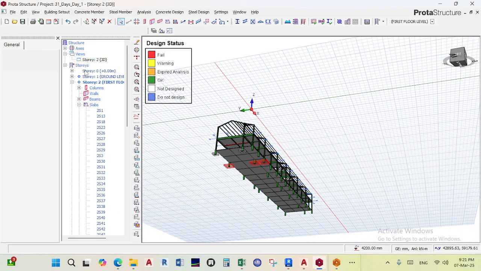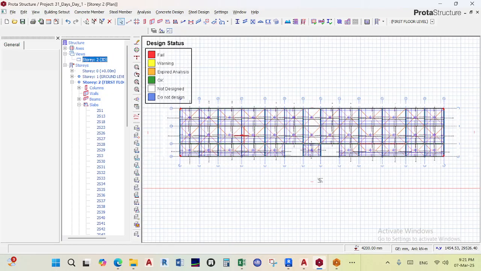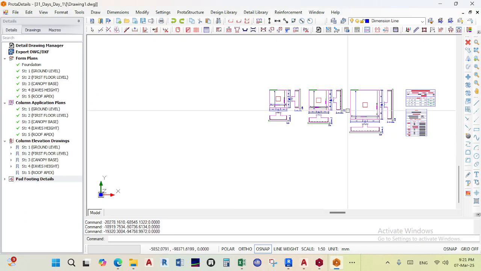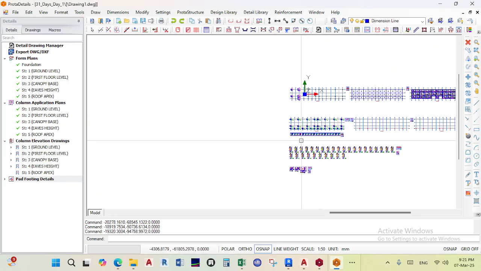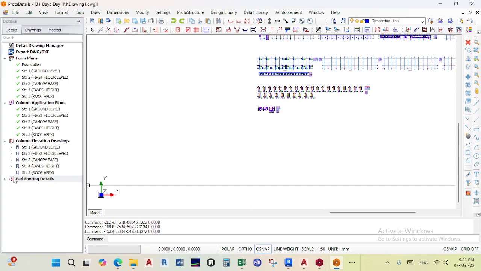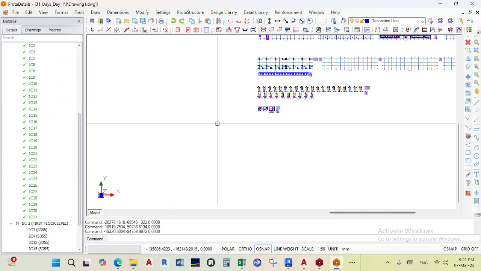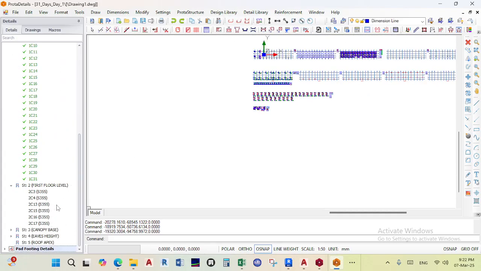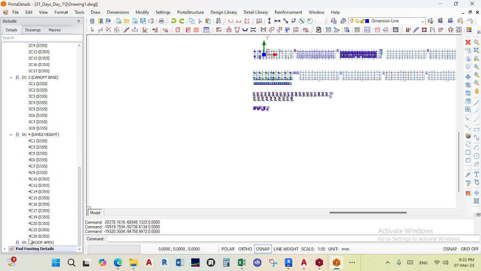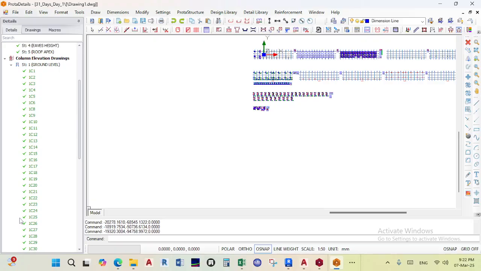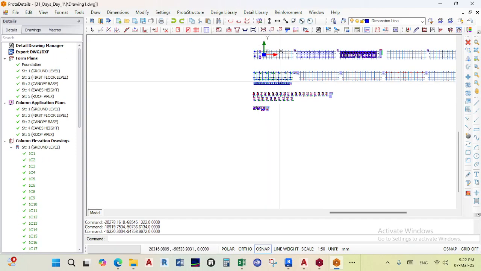Once you finish that, you can send them to AutoCAD to clean them, or you can print directly from Prota Details. So how you can print directly from Prota, you can see that when you click like that, all of them are ticked, meaning they've been printed here, except for the steel, which you need to output in Prota Steel. I can show you how to do the elevations in Prota Steel at a later time.